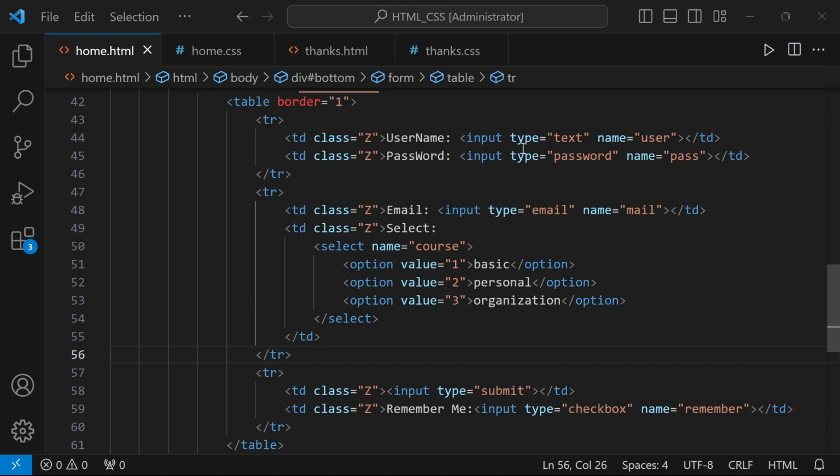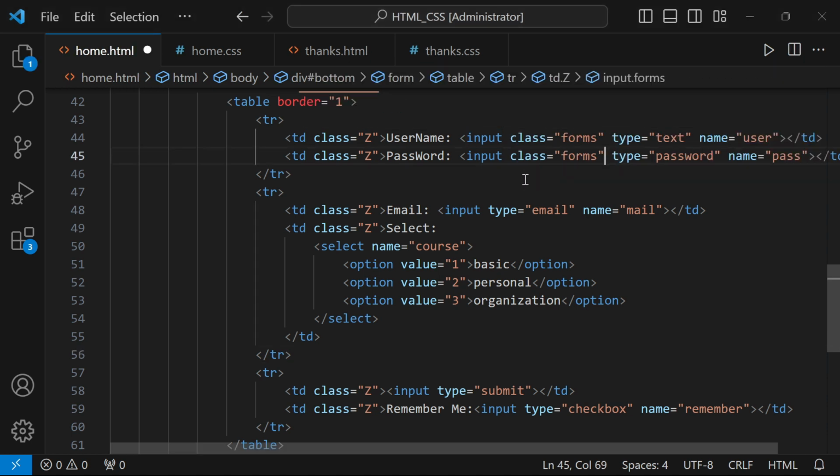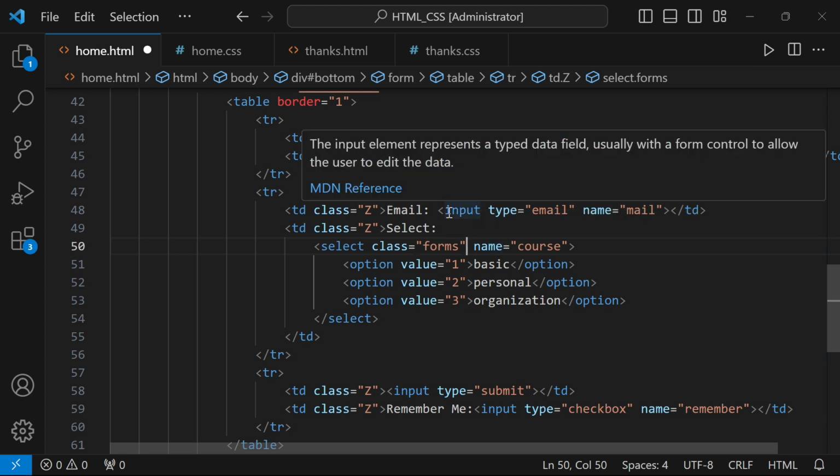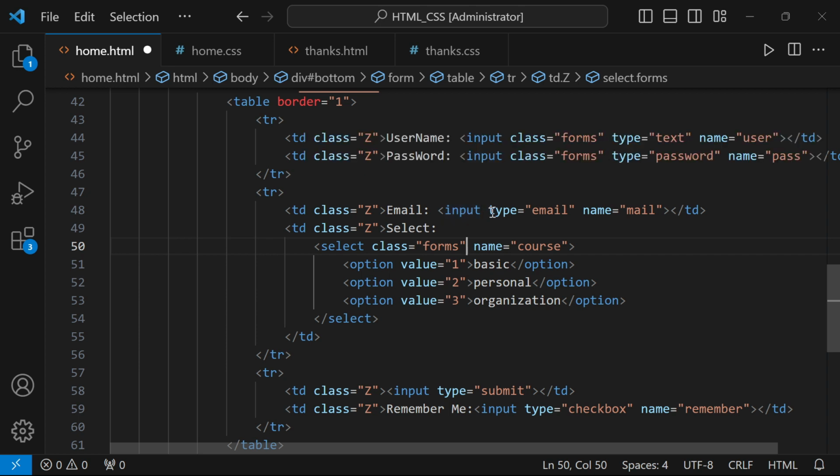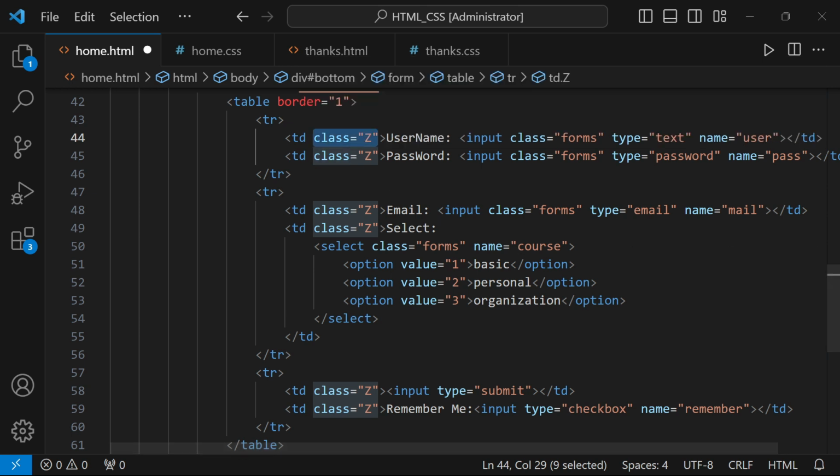Class forms for text input, password input, select tag, and email input; class forms inside the form tag, class capital Z inside the 6 tag.